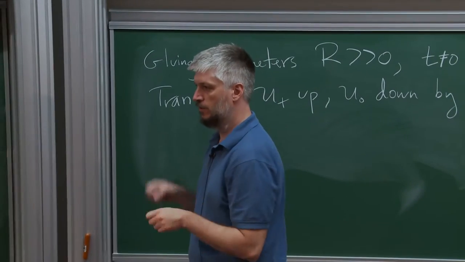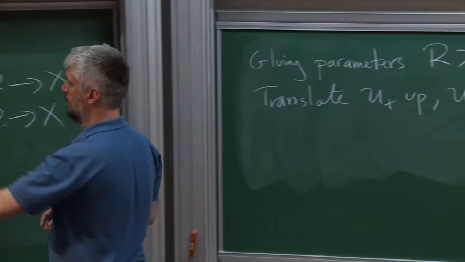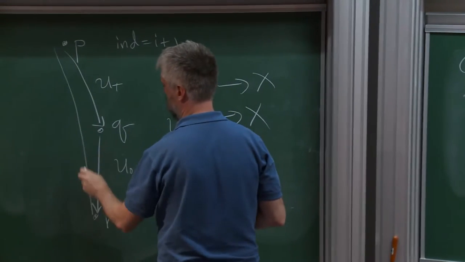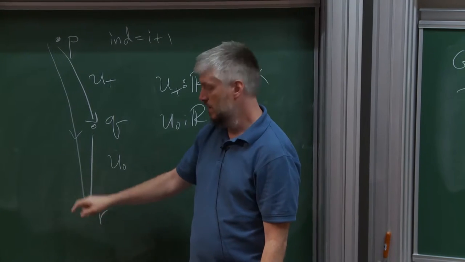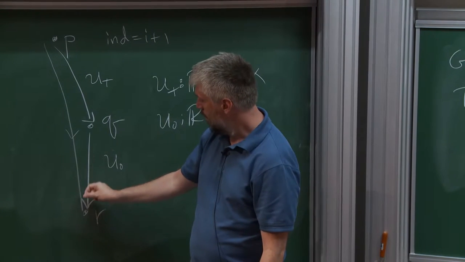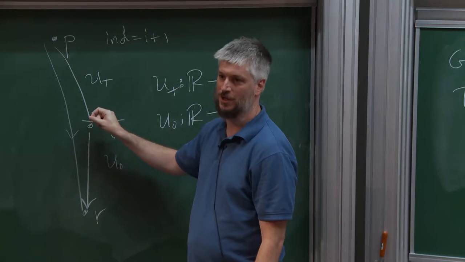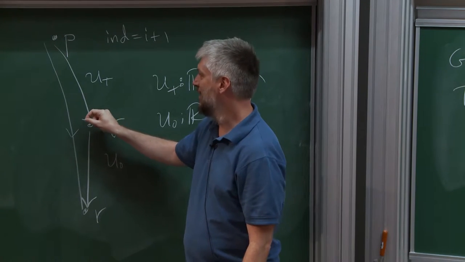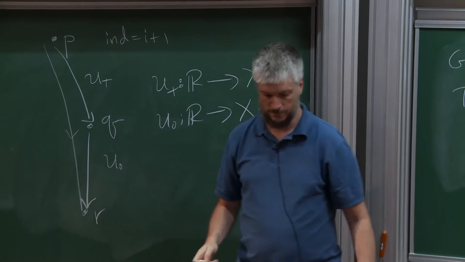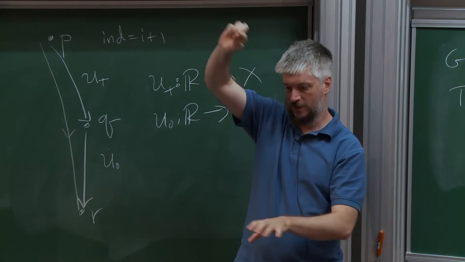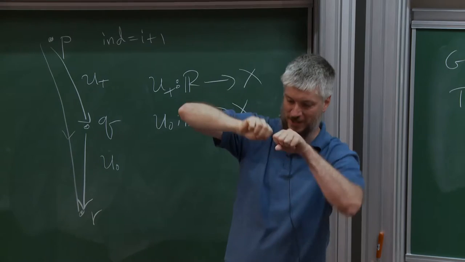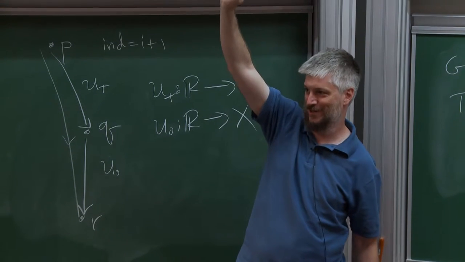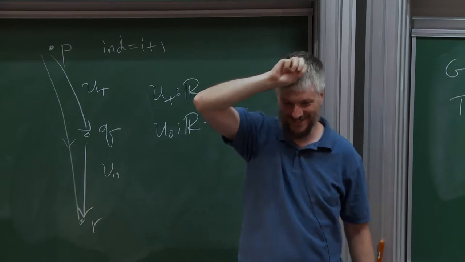And what's breaking? So you have a flow line like this for some non-zero time. And when it's close to breaking, what it does, well, actually, I'm going to have my things going up. So it goes up from R, and it's near Q, and then it just sits there for a really long time. And then it goes up to P. So it's like a camel with two humps where there's some action happening. And these two humps are getting ripped apart. That's why you're talking about breaking. It's very dramatic.